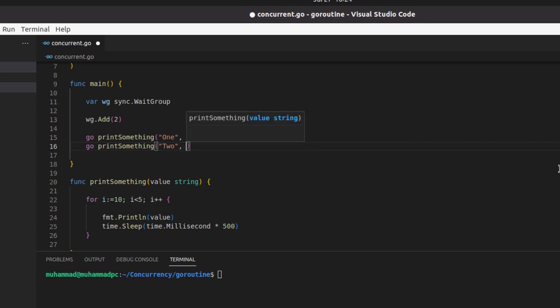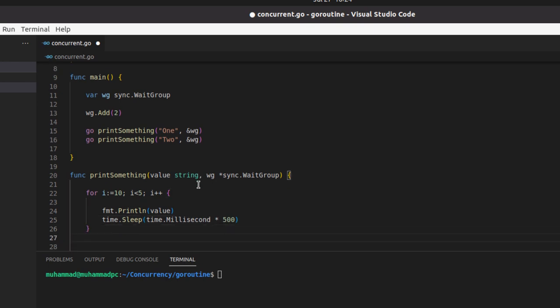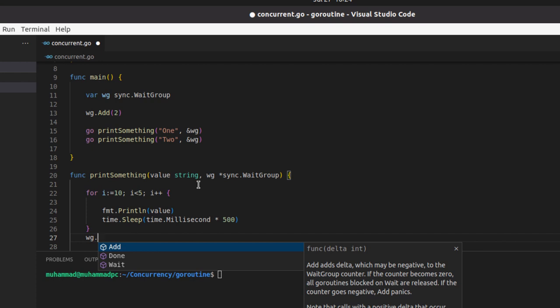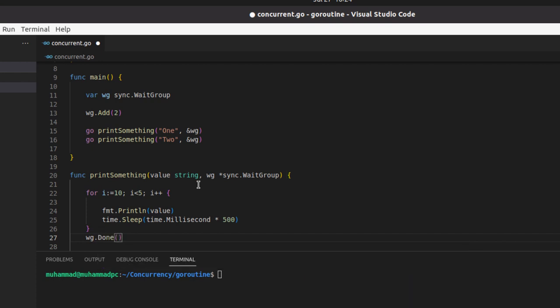And we will pass this as a pointer to this function. So in here we will take wg as a pointer, *sync.WaitGroup, and when this function completes, we will say wg.Done. Actually, we can say defer, which is better.